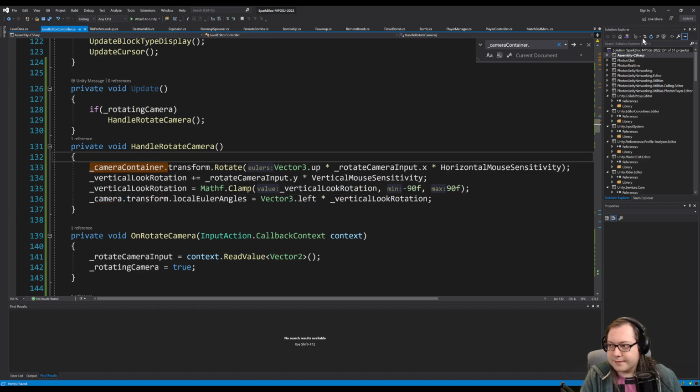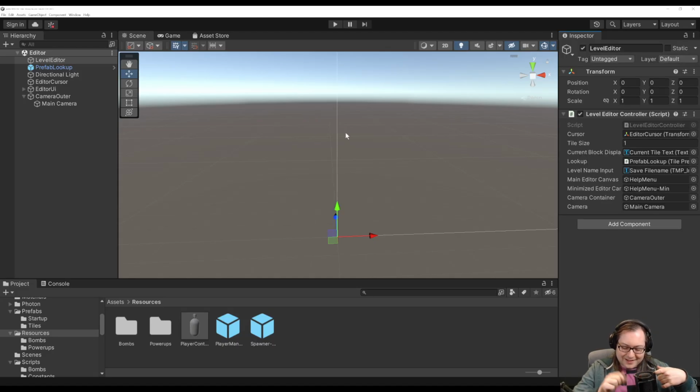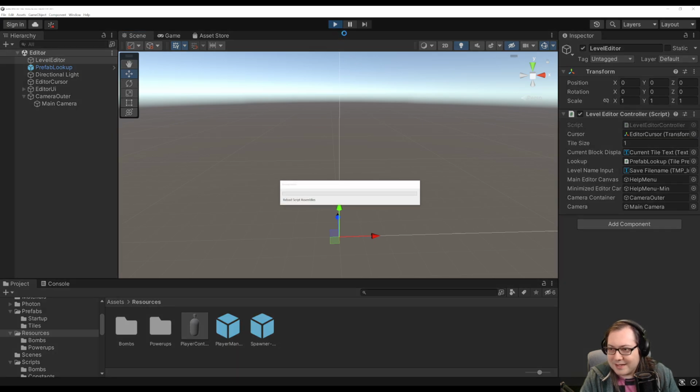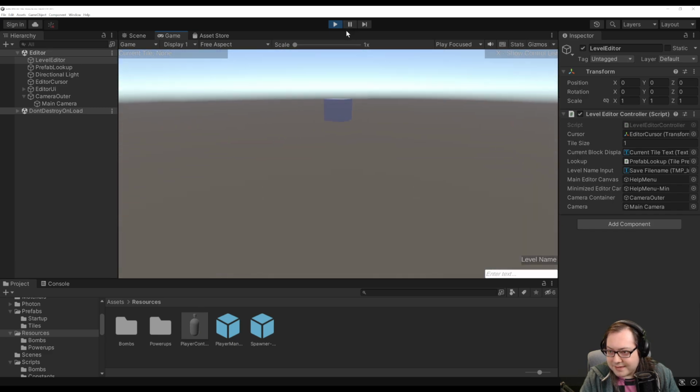Yeah. So we're rotating the one, and the other we're setting the Euler angles. I think that'll be okay. Yes! Haha!